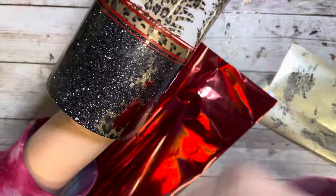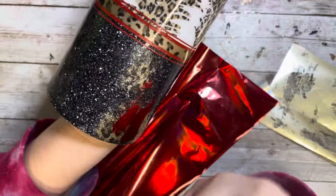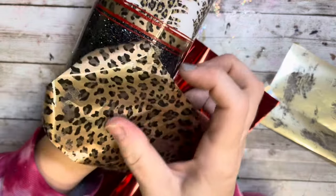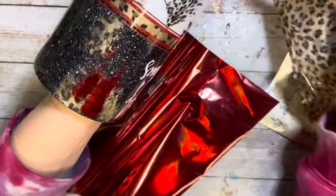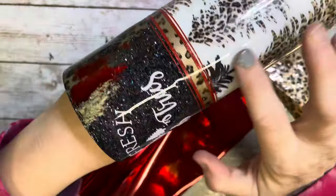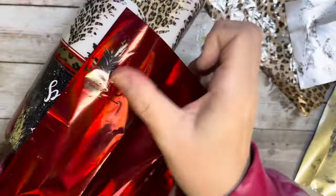So the leopard foil against the foil glue, it doesn't release as well as it does on the double-sided tape. So I just continued in random spots adding the different colors.